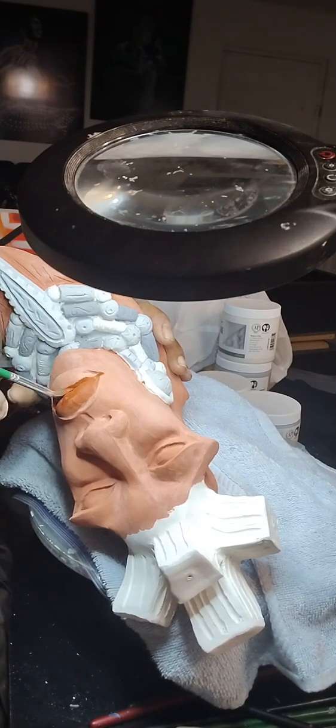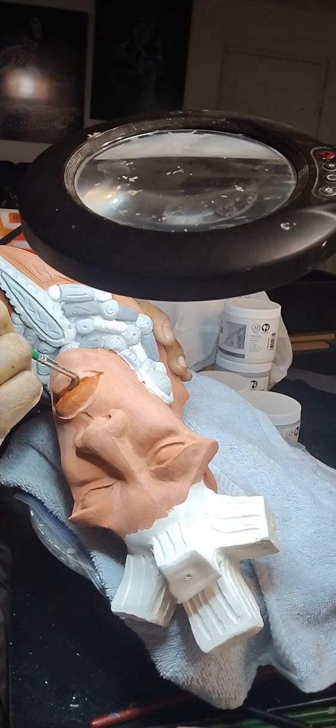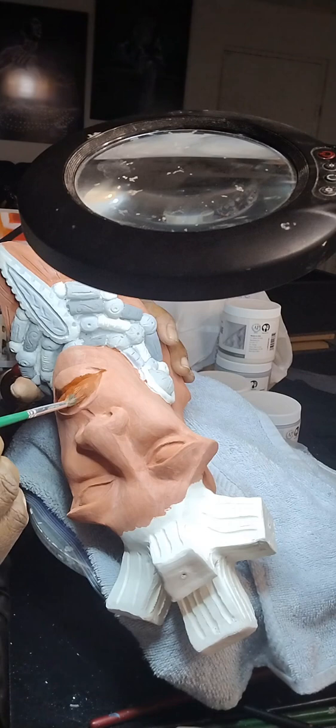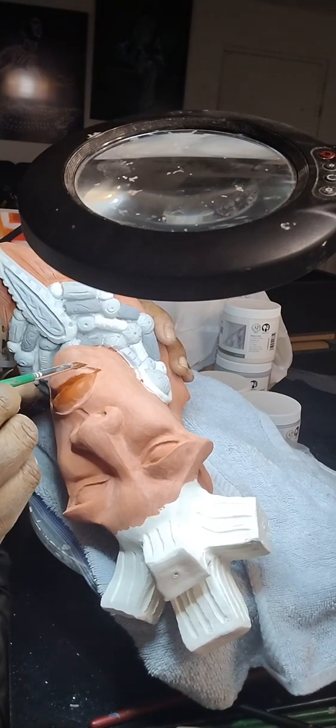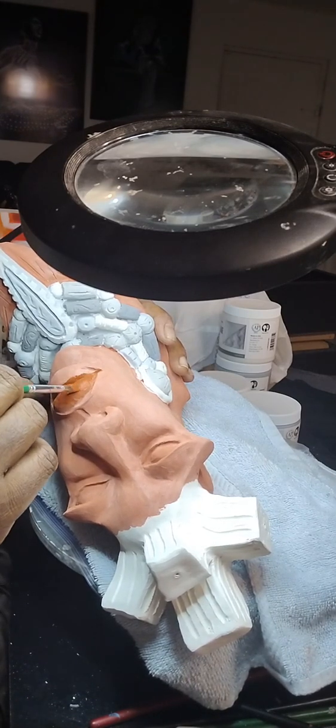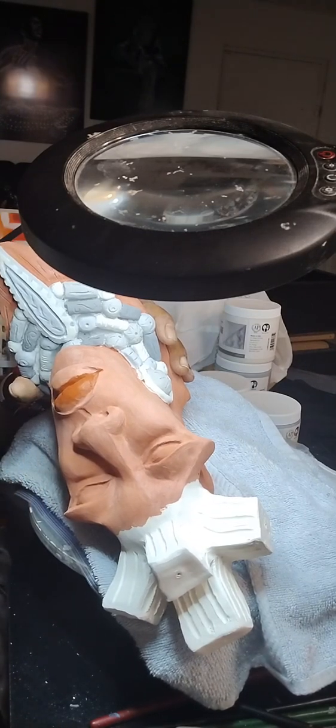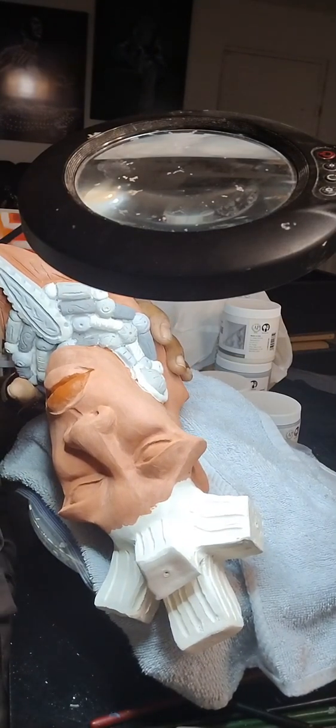And if I don't cover her up completely, we don't want her looking all Tyrone Biggums-ish out here, looking just ashy all around the lips. We can't have that. So that's why I took time to go over that. And I'm just going to go ahead and clean off the brush really well.